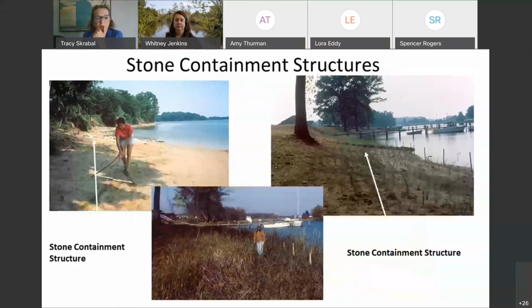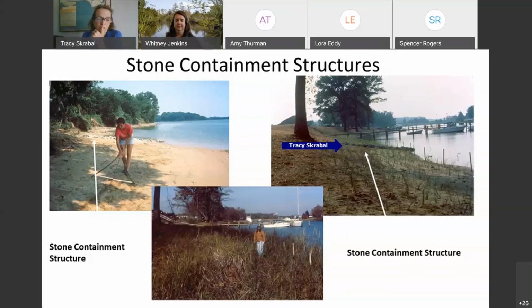And just to show you a project here done by my friends up in Chesapeake Bay, this is in Maryland. That bank here was a very steep bank, probably about 10 feet high, and EPA funded a number of these projects, and they allowed this bank to be regraded to reestablish this planting grade. This is what used to be here, so this is what was eroded away, and you can see the structures here and here. And then the marsh plants were held in place.